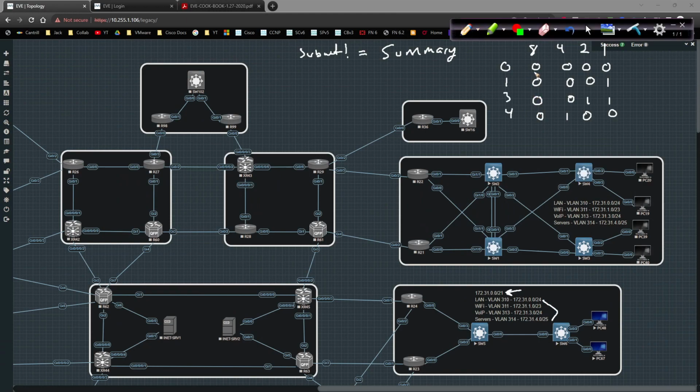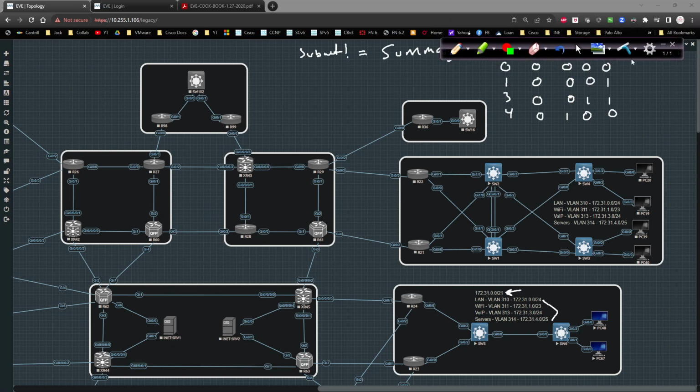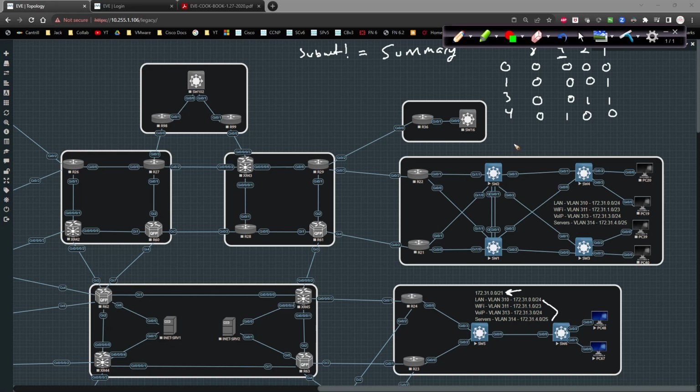Because of that, I know in order to encompass all of those, the 4 is essentially where I want that to go. Meaning I need to figure out what a 4 is in the third octet. So if I take 128, 64, 32, 16, 8, 4, 2, 1, this is going to be a /17, /18, /19, /20, /21, /22.